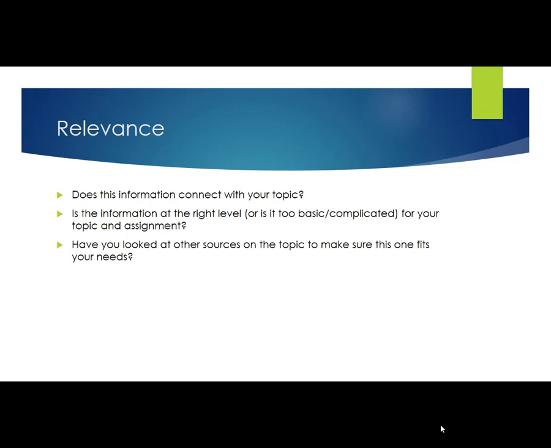The next letter stands for relevance and asks you to consider how this information connects with your topic. Is this source actually on your topic, or does it just have similar or related information? You should also consider if the information in the source is at the right level for your assignment. For example, a reference book aimed at middle school students won't usually be sufficient for a college paper. Additionally, if you're working on an in-depth analysis, basic factual information often won't be enough.